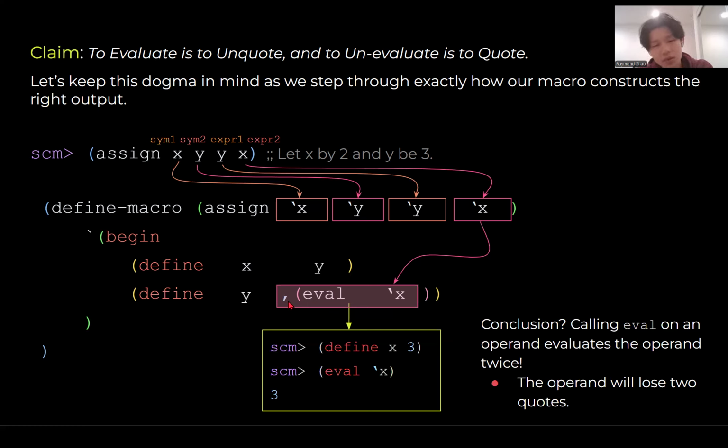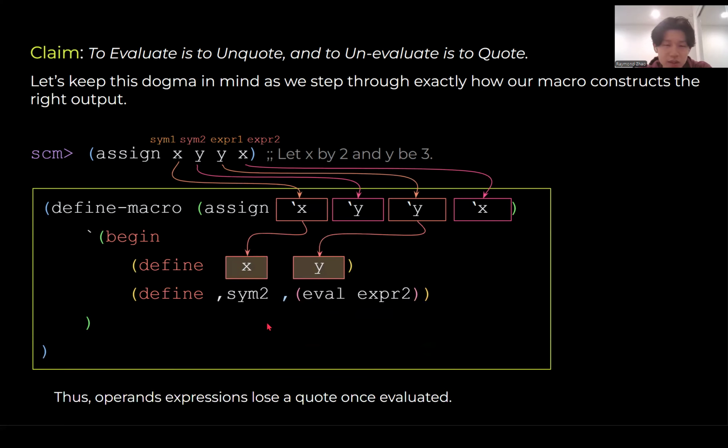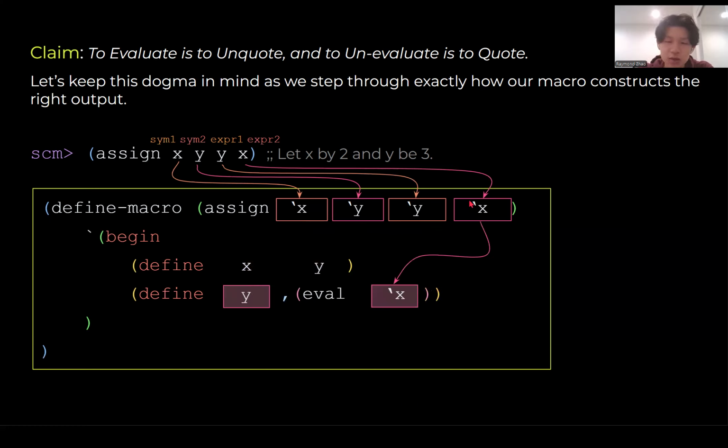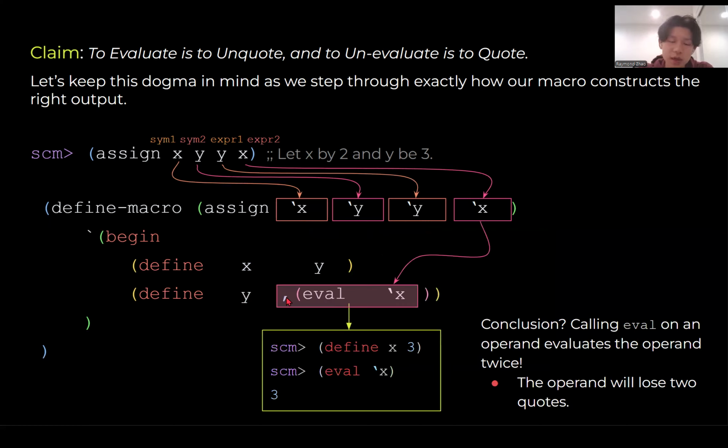Another argument I heard in class is that everyone else isn't evaluated, so we have to physically evaluate this one. No, comma is evaluating. So why do I need an extra eval here? Because eval has this funky behavior where it evaluates its operand twice. And we need that behavior here to get the quote x into its actual value too. So it's not that the comma evaluates once and then eval evaluates once and they all together evaluate twice. It's more so that the comma is going to kick off the evaluation of this expression. And then when you call eval on any operand, we will evaluate it twice.